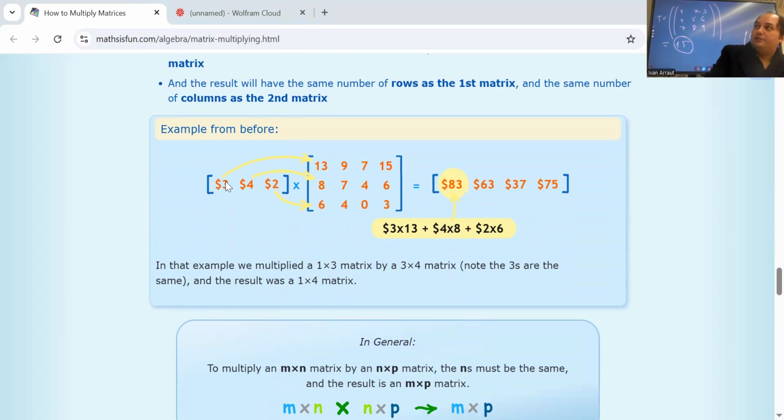Anyway, look at this. The matrix operation product, 3 times 13, 4 times 8, 2 times 6, gives you the first number, and so on. This is a vector. Actually, this is a vector of prices. A one-column or one-row matrix is a vector. It's a vector of prices for the pies: $3, $4, $2. You study vectors in high school, no? When you study vectors, how many components can a vector have? As many components as you want. It could be infinite dimensional if you want.